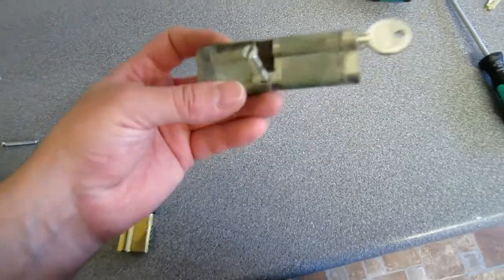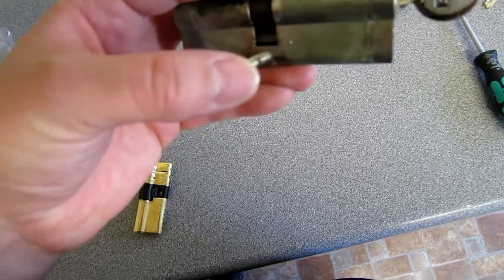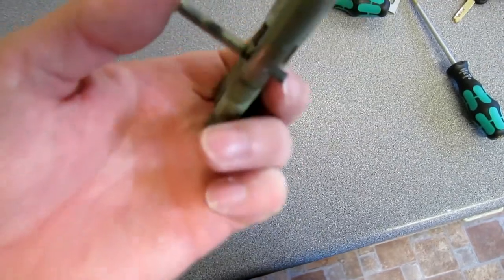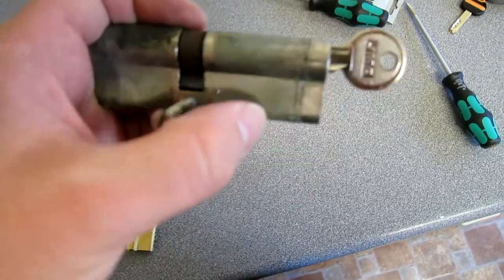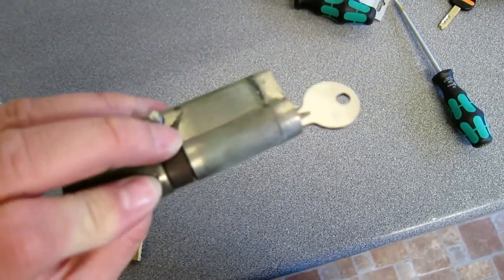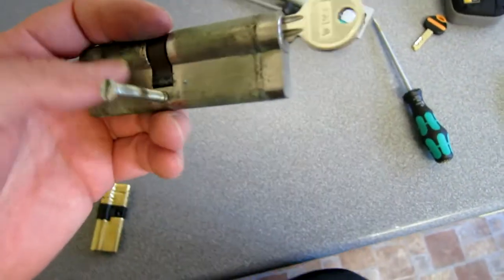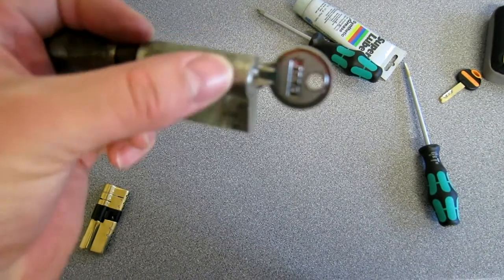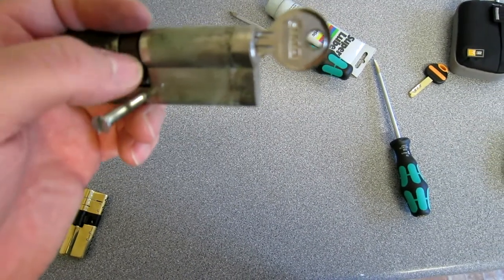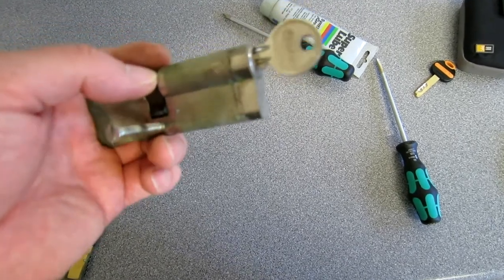Here's an old lock. As you can see, there's a screw that goes through from the frame. This is the external part and this is the internal part. When you turn the key, this latch here sticks out and basically stops the handle from moving. What criminals are apparently doing is breaking off the lock and then using a screwdriver to turn and release the latch.